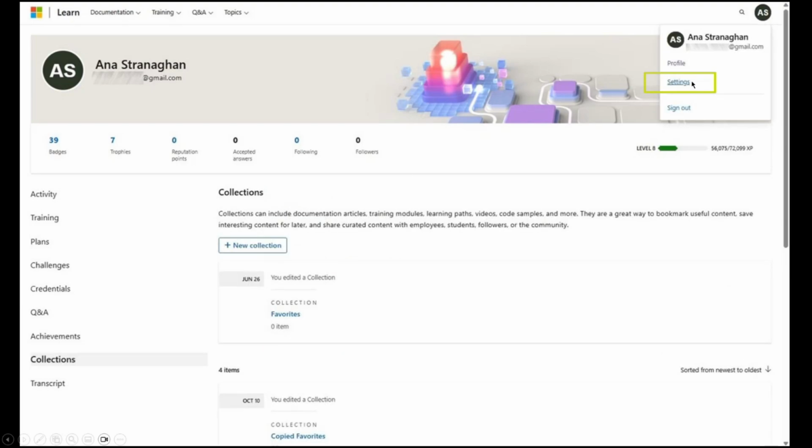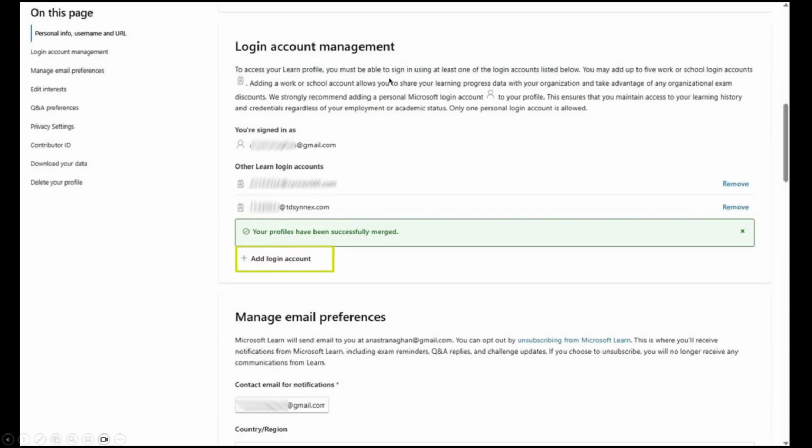The other thing is come to the settings. And within the settings, you might need to add a couple other email addresses here in order to link it. And I'll tell you, I was one of those. It's probably because I've been part of many partner centers. And so I did have to make sure that my sign-in was my Gmail. And then what I did was I added my TD SYNNEX email address in here, as well as my partner center address in here. So you can actually link up to multiple emails. That's fine. But make sure that your primary one is that Gmail, that personal one.